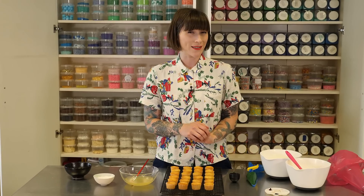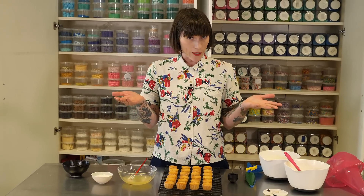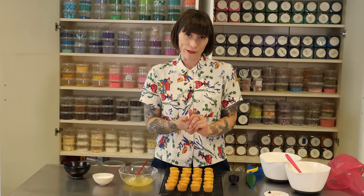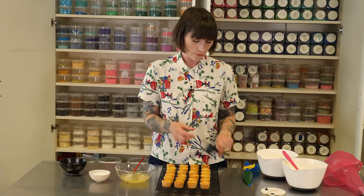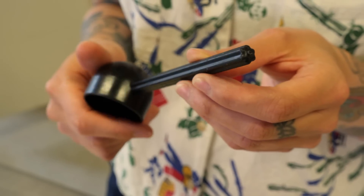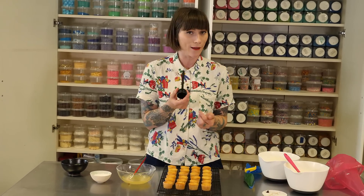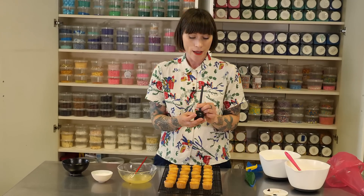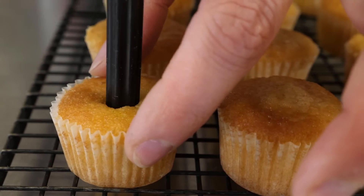At the beginning I promised that these were going to be filled cupcakes — we're going to fill them with the leftover peach goo we made earlier. If you've watched any of my cupcake videos you'll know that I use an apple corer to make room for the goo, but these cupcakes are pretty small and the apple corer is just going to be much too big. So I'm going to poke holes in them using an aeropress coffee measure — it's a bit specific perhaps, but a chopstick or anything that's about this size will do. Just poke holes right in the middle of each cupcake.